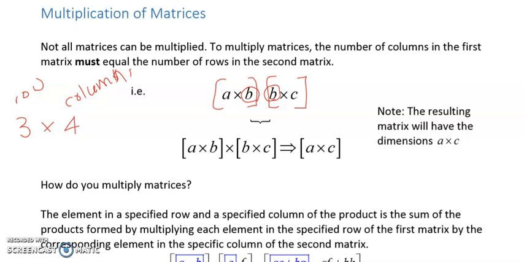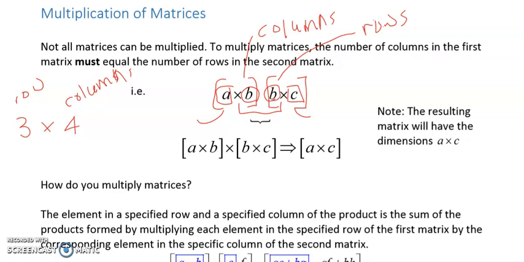Now, of course, what that means is the number of columns in the first matrix must equal the number of rows in the second matrix. Now, it's kind of a mouthful, but that tells you if they can be multiplied or not. If that's not true, you cannot even multiply them. And now, once you know that the numbers in the middle are the same, how big is your answer going to be? How big is your resultant matrix? Well, that would be given by the two numbers that are on the outside. In other words, the number of rows of the first matrix and the number of columns of the second matrix.